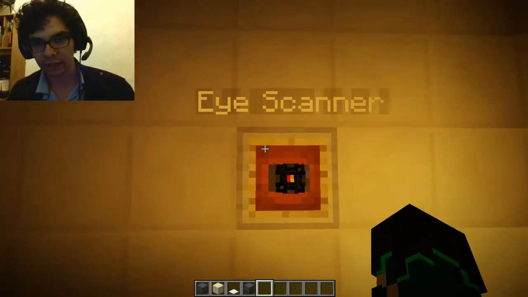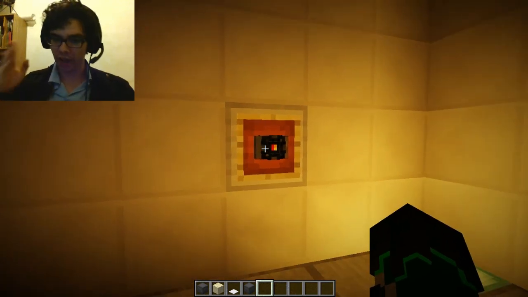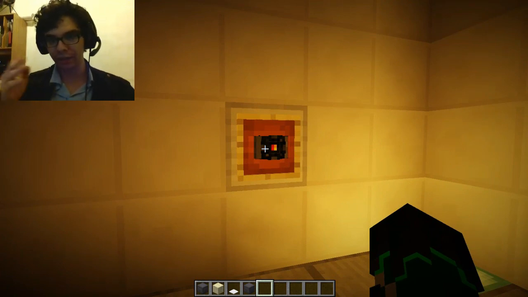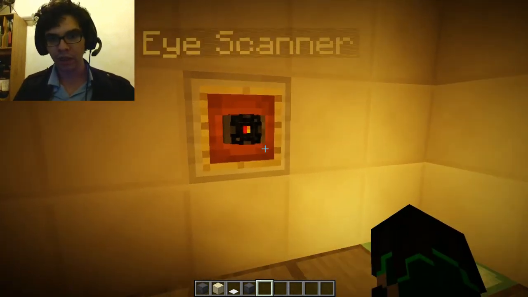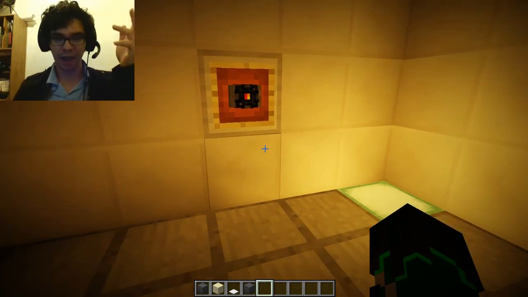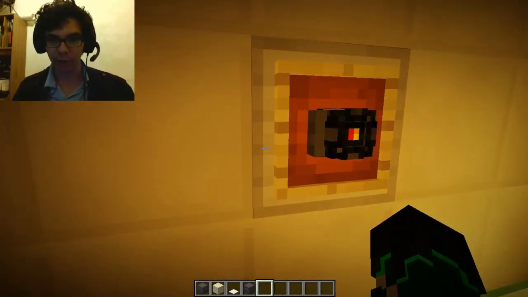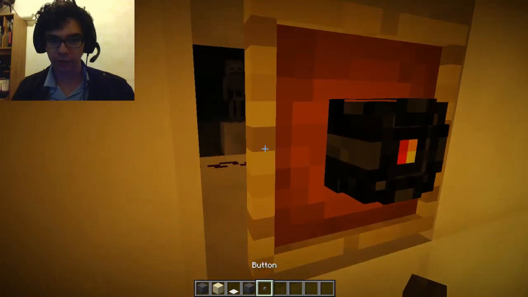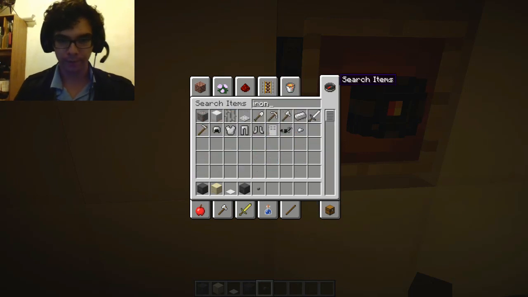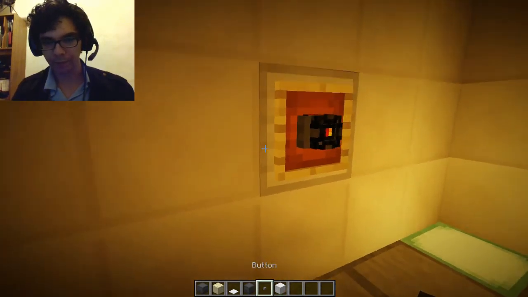Now, before this, there was an actual security card access. You'd have a hopper and you'd have to throw a specifically named paper into the hopper, which would then open that door. But eventually that system broke. I don't remember why exactly, but something happened to it, so I basically just made it like a button. I just put an item frame, I put the button in that block behind it. That was a mistake that I just made. Why did I do that? Okay, get an iron block. Just put the button back in there.